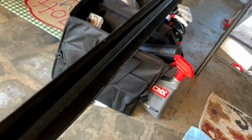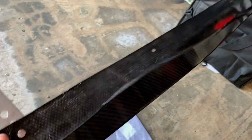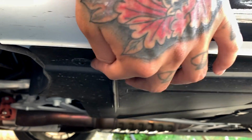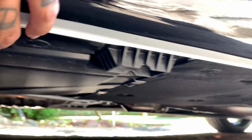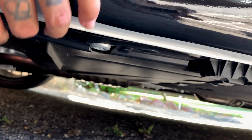And then again, like I showed you guys in the beginning of the video, a huge piece of double-sided tape. So I'm gonna go ahead and finish it up and then we'll put it on the car and we'll see how it looks. These are the tabs I'm gonna be taking out, guys. There's quite a few along the actual side skirt. But I'm gonna be taking the one out in the front, the middle, and the end. Just so there's 3 main supports.